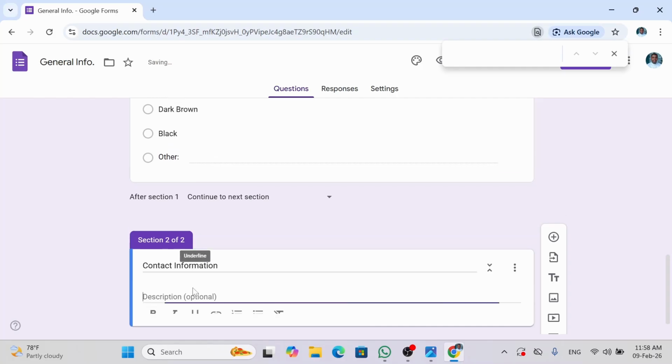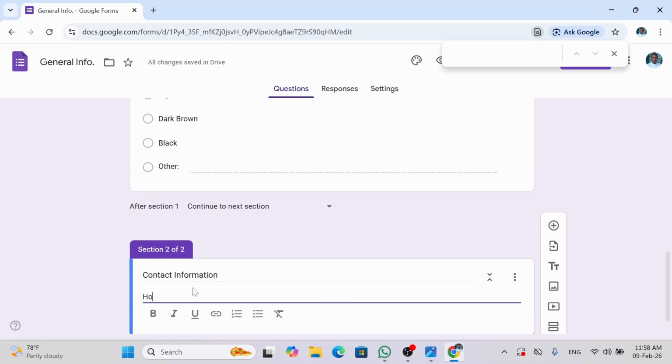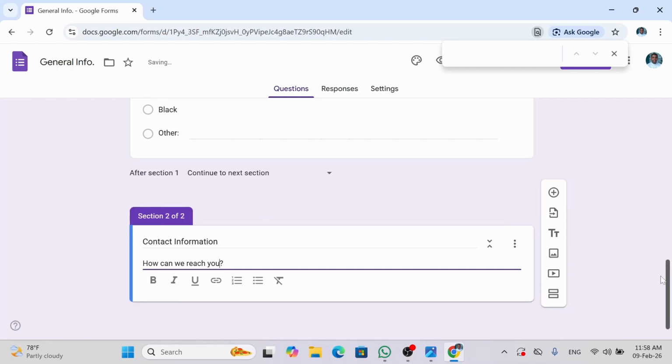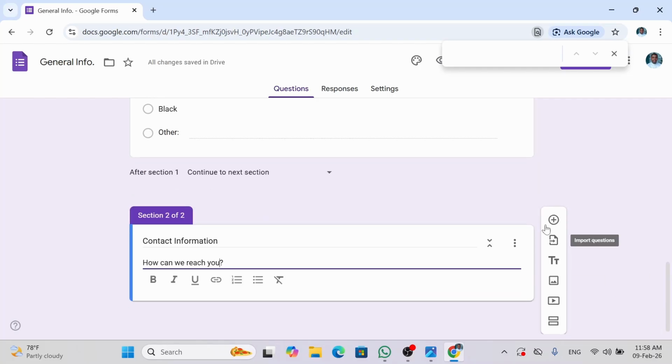So we describe it by writing, how can we reach you? All right. So as you can see, my menu is right under the last action we did. So now this is section 2 of 2, which is contact information. How can we reach you?